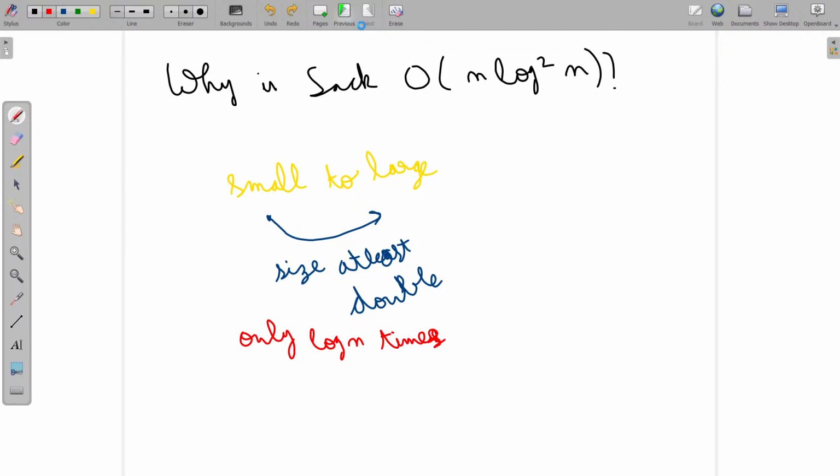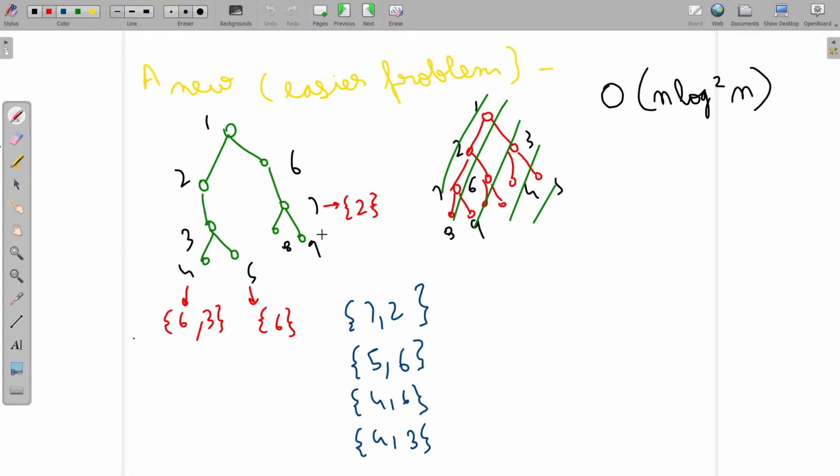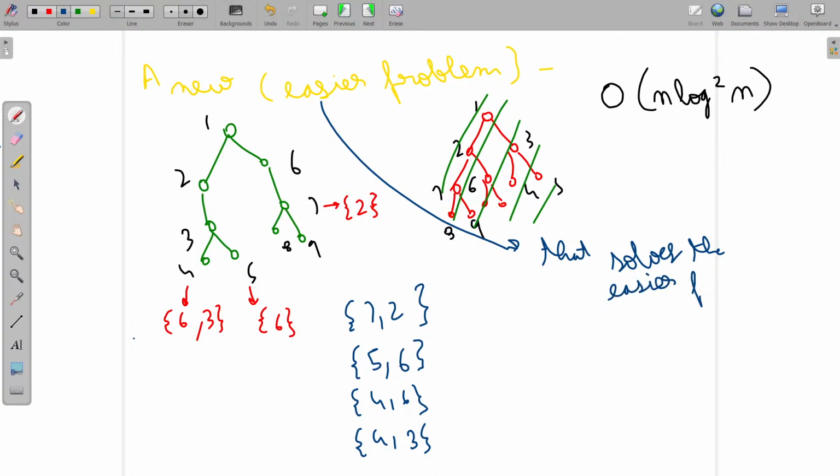Okay, cool. So in this way we can solve the easier problem using SAC.